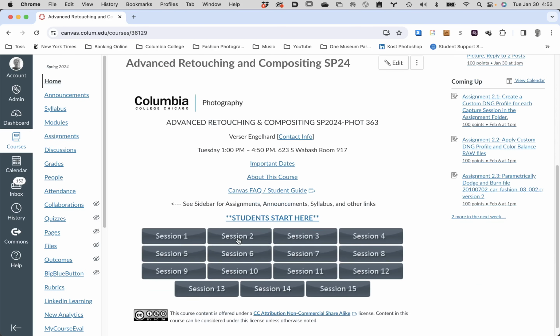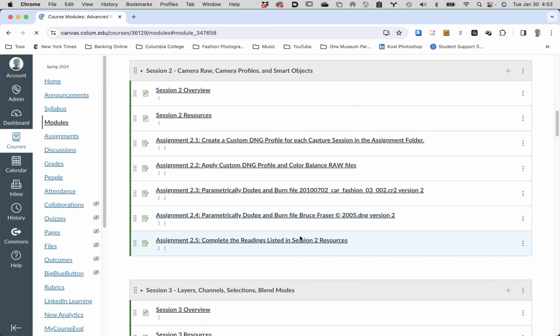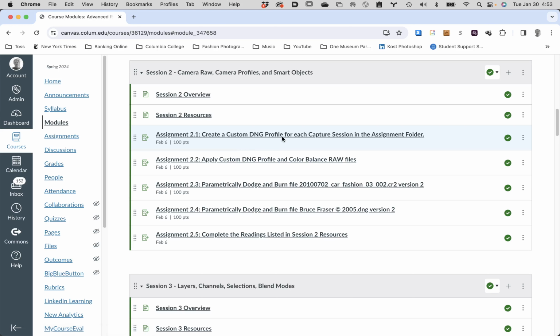If you go to our Canvas site, session 2, these are the assignments. Assignment 2.1 is to create a custom DNG profile for each Capstone session in the assignment folder. Assignment 2.2, apply the DNG profile and color balance your raw files. Assignment 3, parametrically dodge and burn this file here, which is one of my fashion files. And then parametrically dodge and burn the Bruce Fraser file. This is the one you've just done.